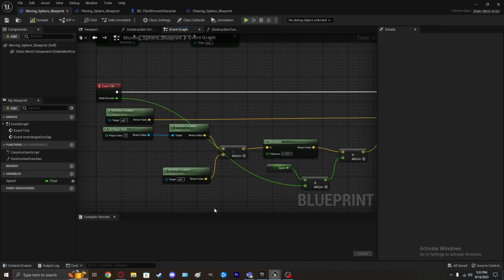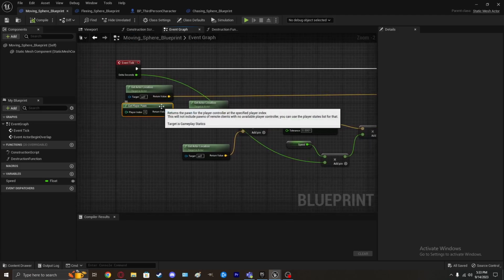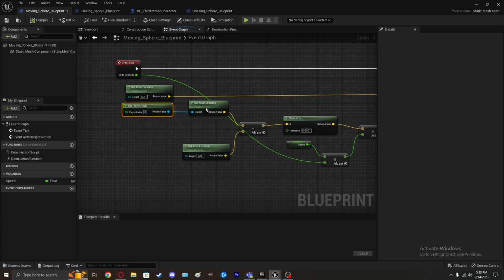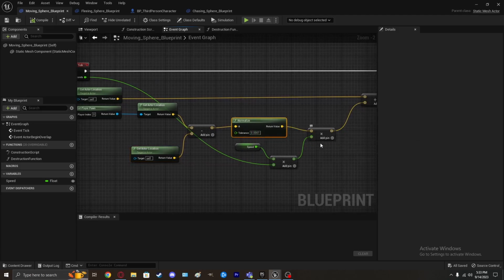So for both vectoring and for the movement of the actors, we'll use the move-in sphere as the example. For vector math, it's basically just math. It's just adding different values or subtracting them or multiplying them or dividing them to get the information necessary to plug into the blueprint. So the example for the movement would be we get the player pawn, which is the character, get its location, and then you subtract it from where the moving sphere is. You then normalize this value.